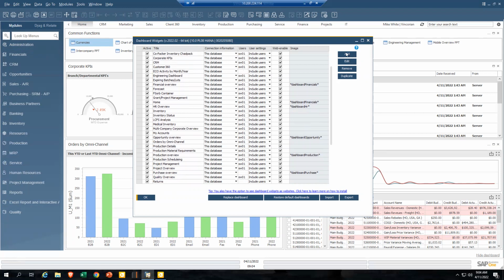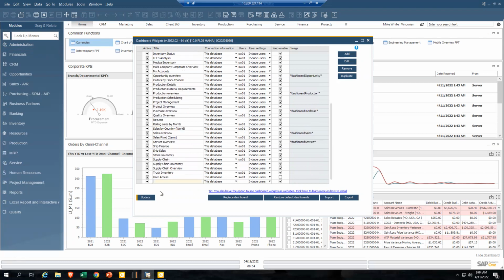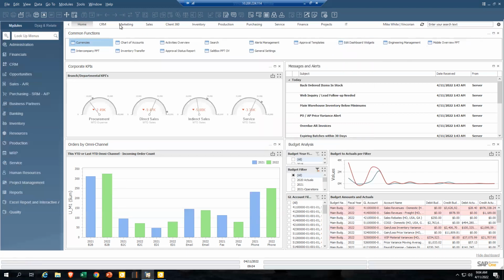So if I want to add a new widget, I can click the add button. It'll allow me to give it a name down here. And this could be an entire cockpit that contains multiple widgets, or it can simply be a single widget on a cockpit. So those are your options there, but you'll see how it all comes together. Now, that's where all of the details of the widgets come into play.